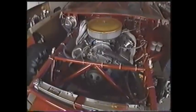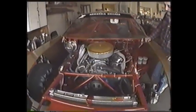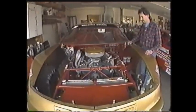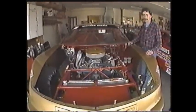Coming up next on Chasing the Checkered Flag here at Jennerstown Speedway, we'll take a look under the hood of one of these cars at a garage where the cars are built. It's a 355 Pro Stock motor. It's a restricted type of motor with a 2-barrel carburetor, and it makes about 340 horsepower.